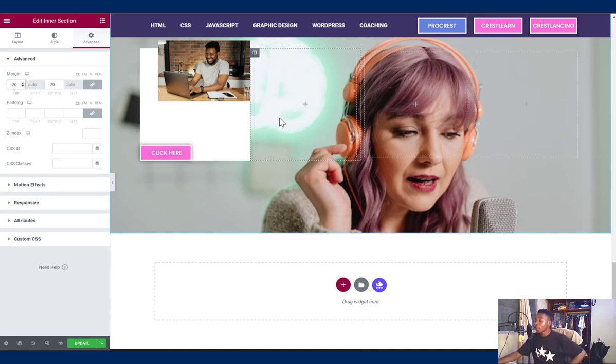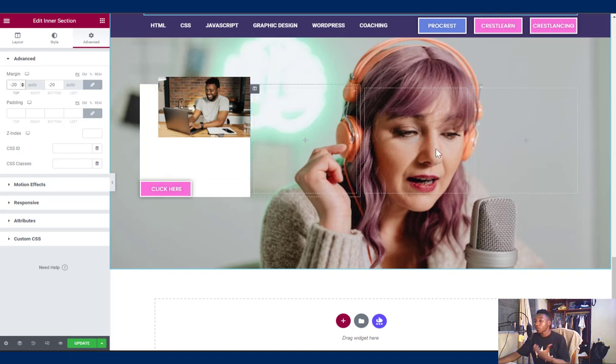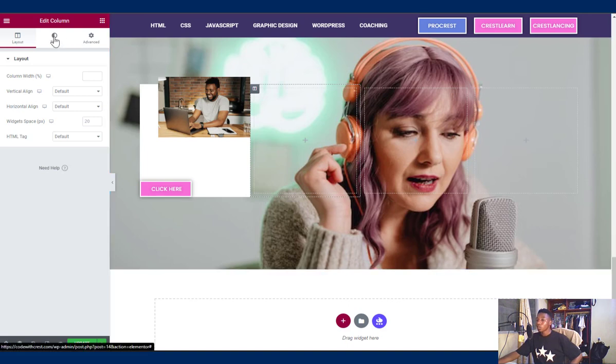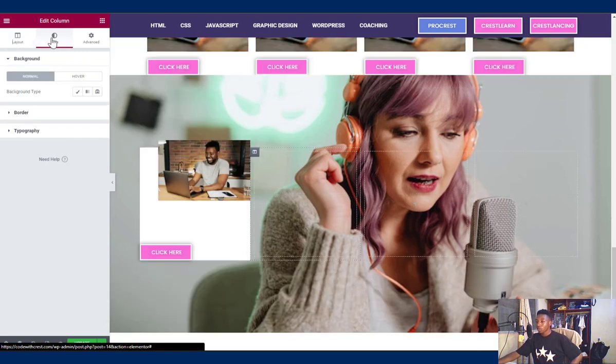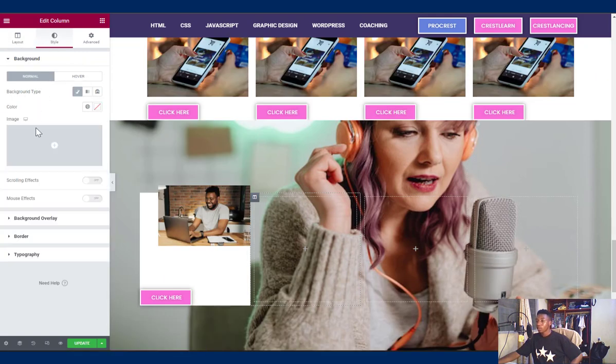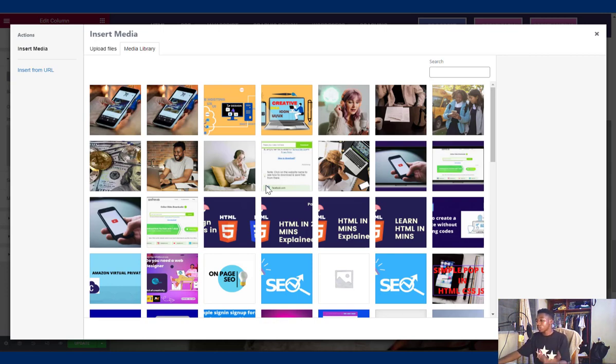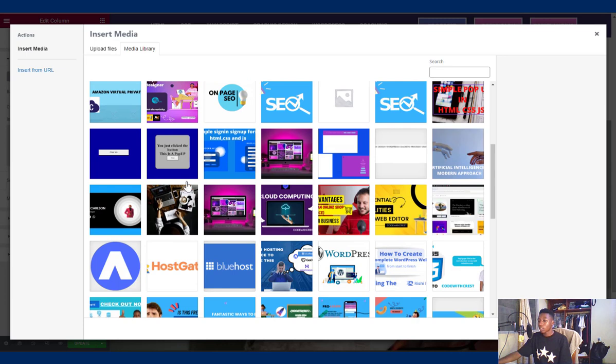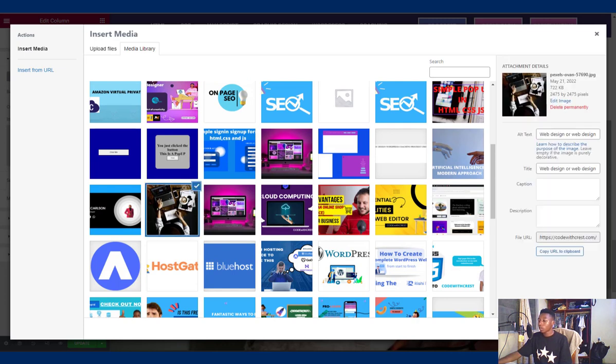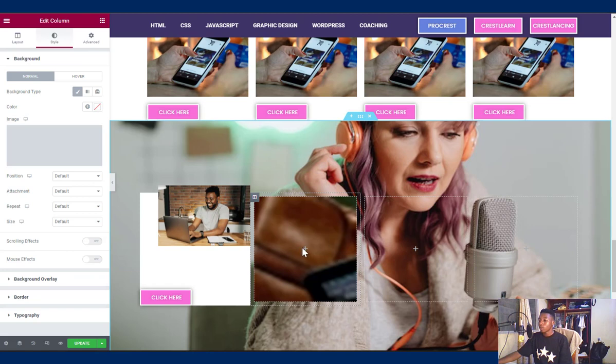Now on this other side here, I just want to show you something. We are not making a proper design, but I just want to show you, if you wanted to add a background image and then content over the background image, this is how you could go about it. You come here, click over this section, and come to styles. Again, it's the same way we inserted the background here. So you come to styles, background. You select the background image for that particular section, and then after that selection you could start doing things. Let's just take this as our background image and insert it, and you see we have something like this.